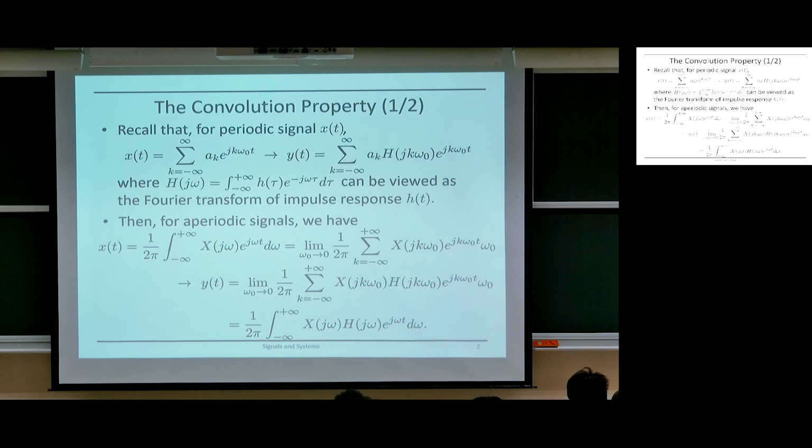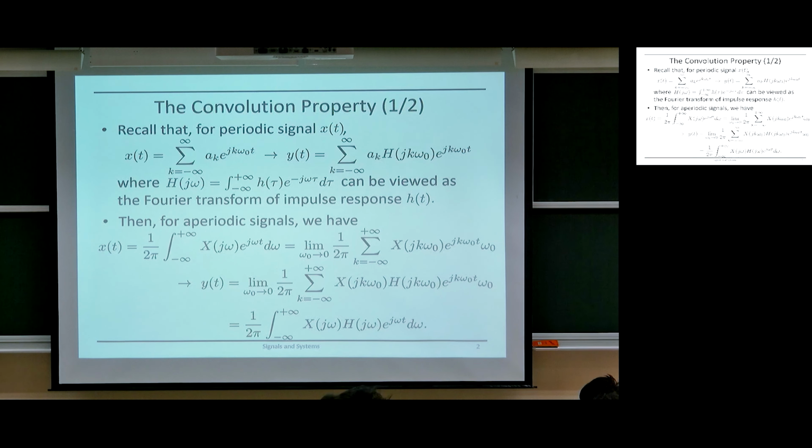So in the second set of slides, for the same chapter, we continue with another very important property, which is called the convolution property. Okay? So the convolution property is useful for us to study the characteristics of a signal passed through a linear time-invariant system, right? Because we know that when you pass a signal through a linear time-invariant system, the output is equal to the convolution of the signal and the impulse response. Okay?